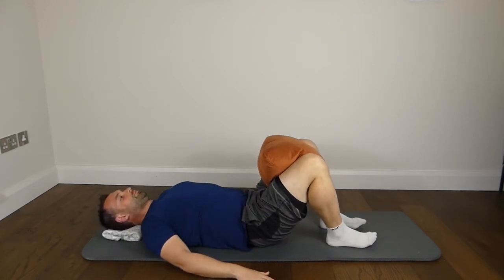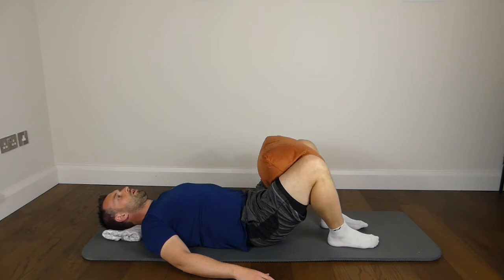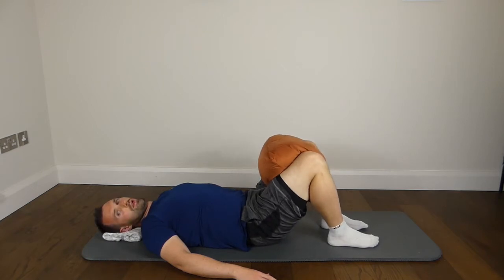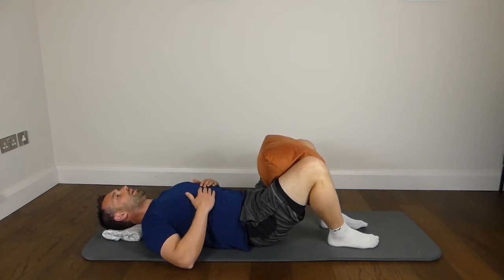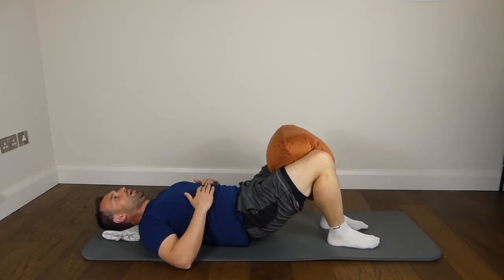Between the thighs, and squeeze and relax. Squeeze and relax, 2, 3, 4, 5, 6, 7. Keep the spine imprinted, ribs are down. 8, 9, 10. And hold. Lift the hips and lower down.